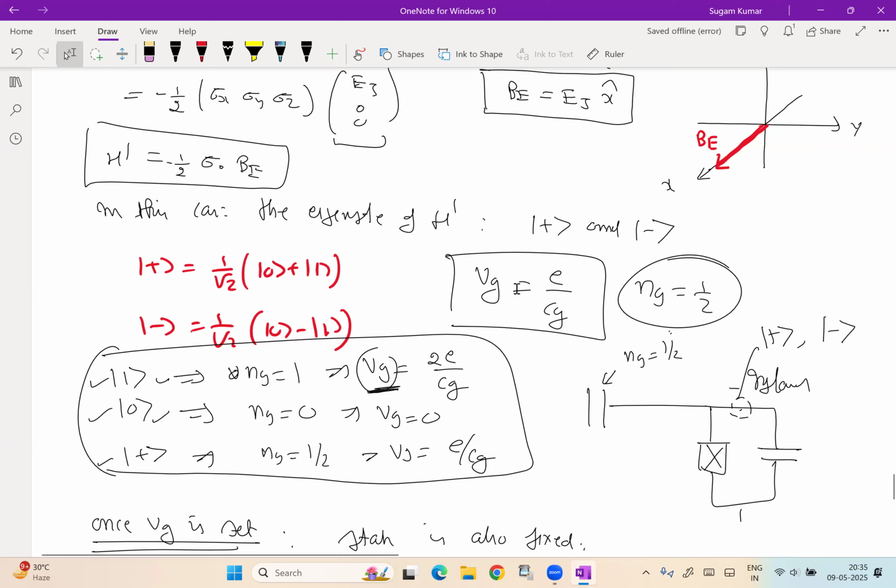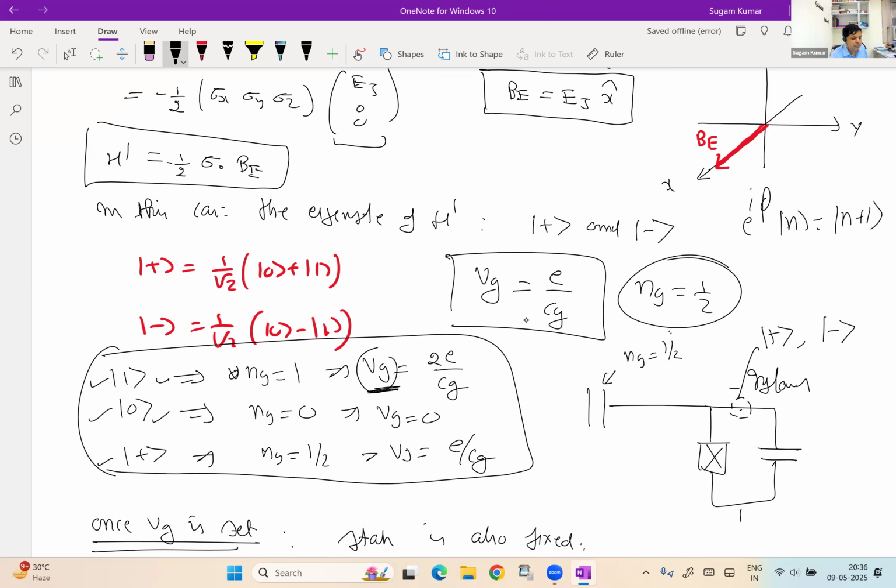So in between you have used e to the power i phi as the raising operator, but it's not a raising operator. It acts like a raising operator, but the raising operator will be different altogether. But in this formalism, the raising operator is also increasing the number, right? Exactly, with some value at the output. So that's not similar to the raising operator. No, this e to the power i phi acts like a raising operator, but it's not. The raising operator will, of course, be a dagger.